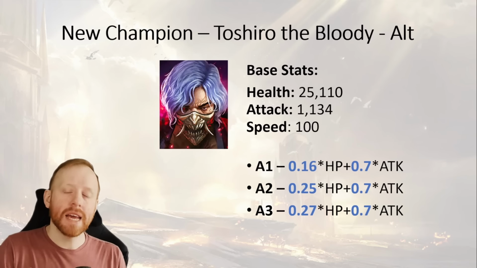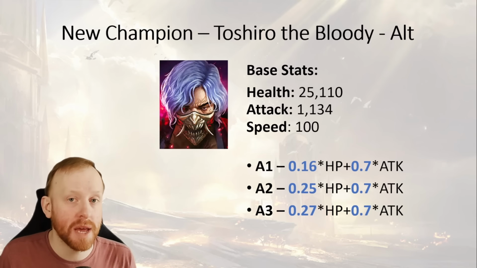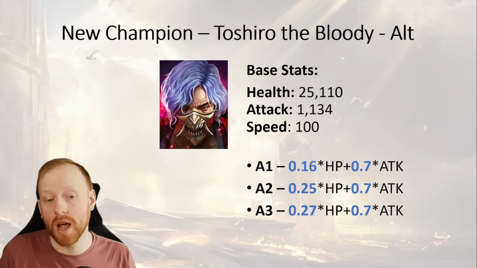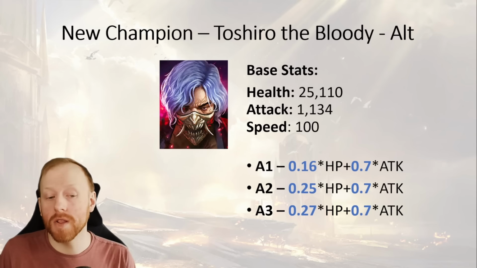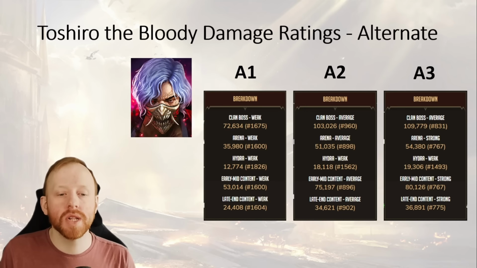Now in his alternate, he switches more towards an HP base. He's more of a support-based champion, not as powerful. He's a bit like Ophidius. His base form's really good. The alternate form, you probably never will go into. We've got more of a lean towards HP multipliers, a lot less attack. 0.16 times HP, 0.25 times HP, 0.27 times HP, standard HP multipliers, and with a flat 0.7 attack. So you can see the difference.